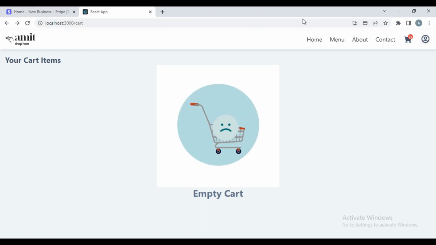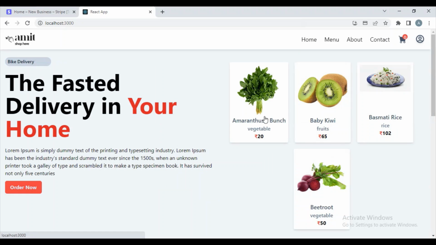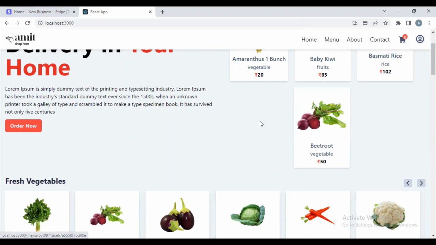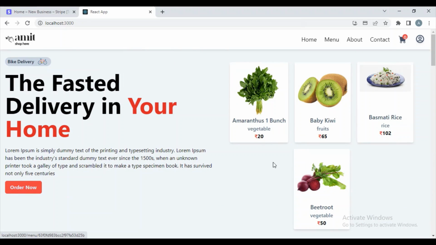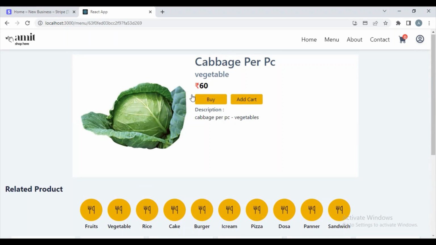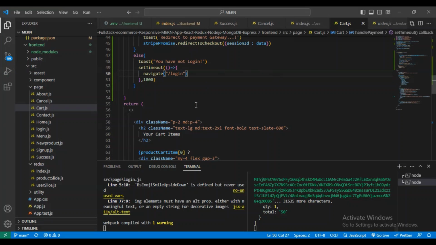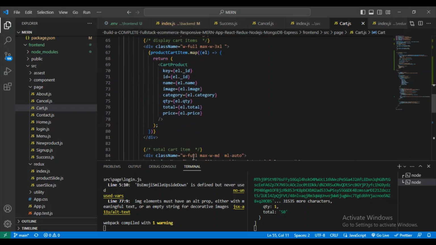And one thing in this application, one bug I found is that when I click on this buy button, then our product is not going to the cart section. For that let me add this, and I want to go to the product cart.